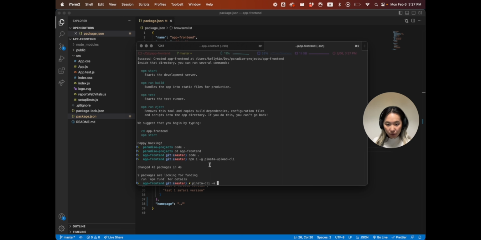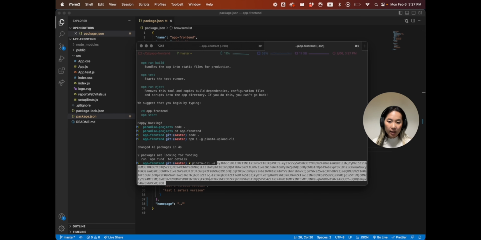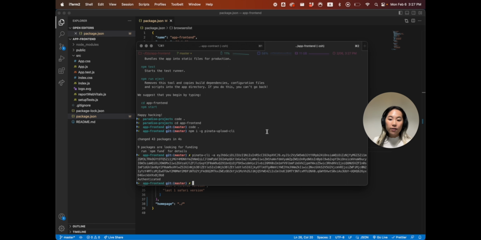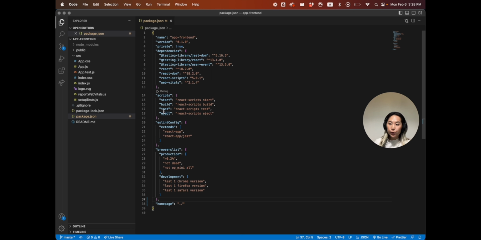Remember how I told you to store your things securely? Now is the time to copy your bearer token, which is your JWT token, and paste that in here. If that's all good, you get this message called authenticated. Cool, once that's all authenticated, we can now use our script to execute the upload of our app.